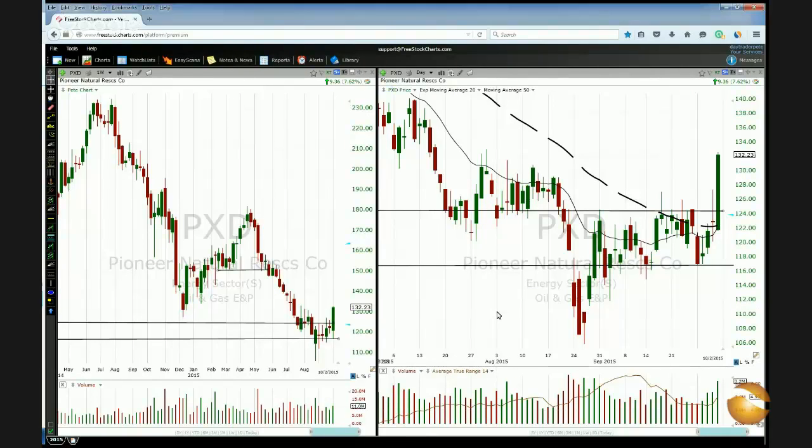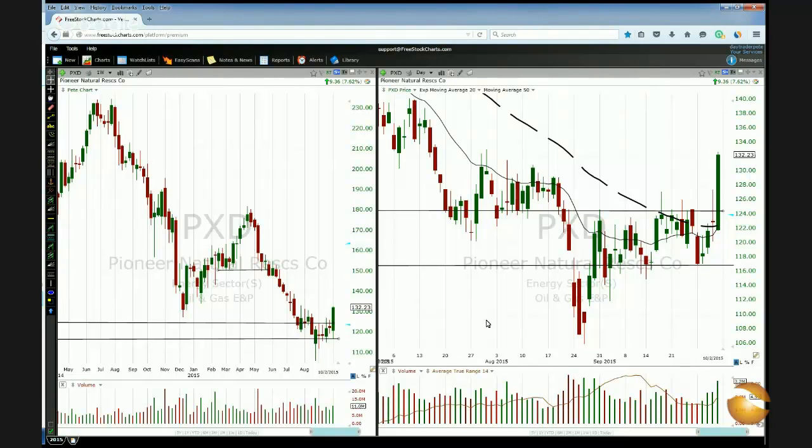I know there's a lot of questions about technical analysis and how to do it and reading the levels and whatnot. But this is a really good way to look at a stock very quickly, both using a weekly chart with no indicators and then digging into the most recent price action compared to what happened yesterday.